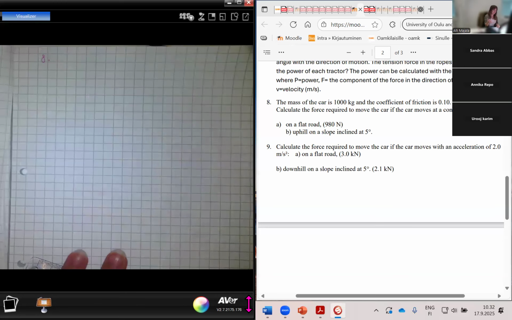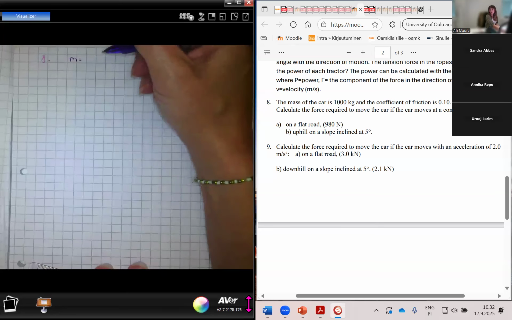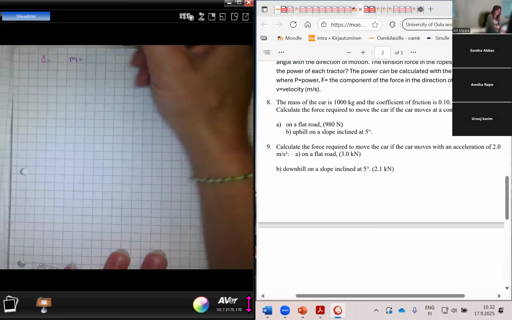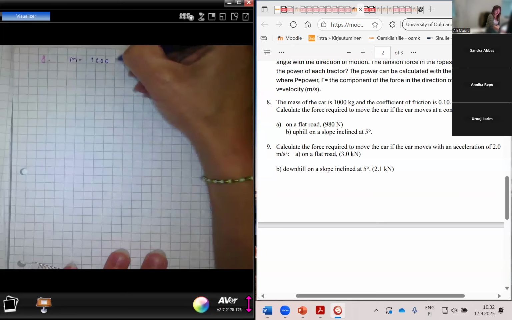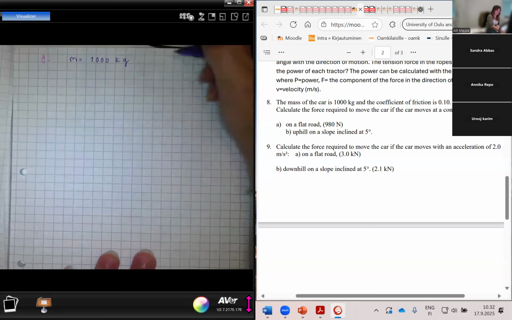So we have a car with the mass. And this is also good because now we have some letters that we also have values for. So you have to put the values into the equations. This is, of course, what the engineers always do. What you also do in physics, yes? And then there was the coefficient of friction. You can mark it either as U or little f or how you are used to mark it.